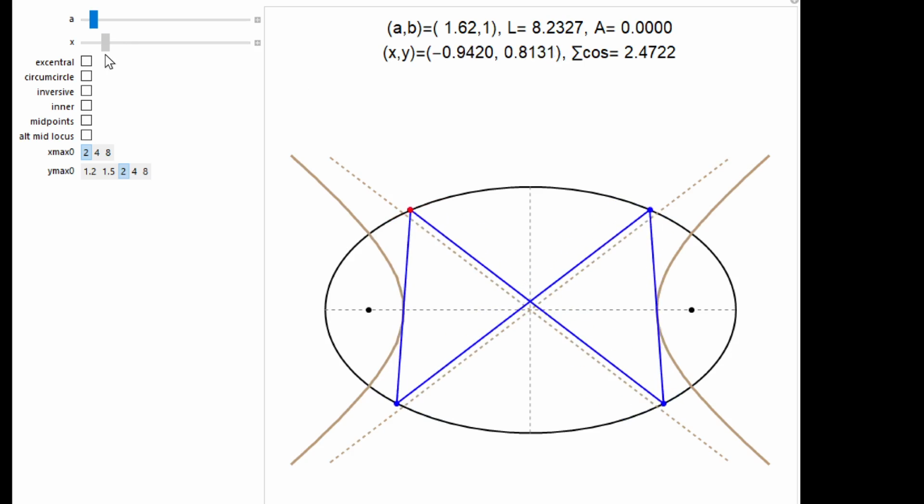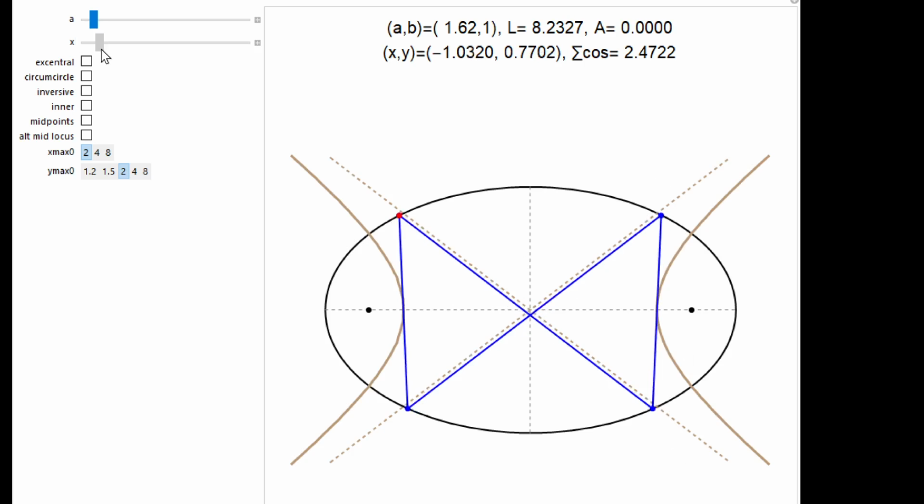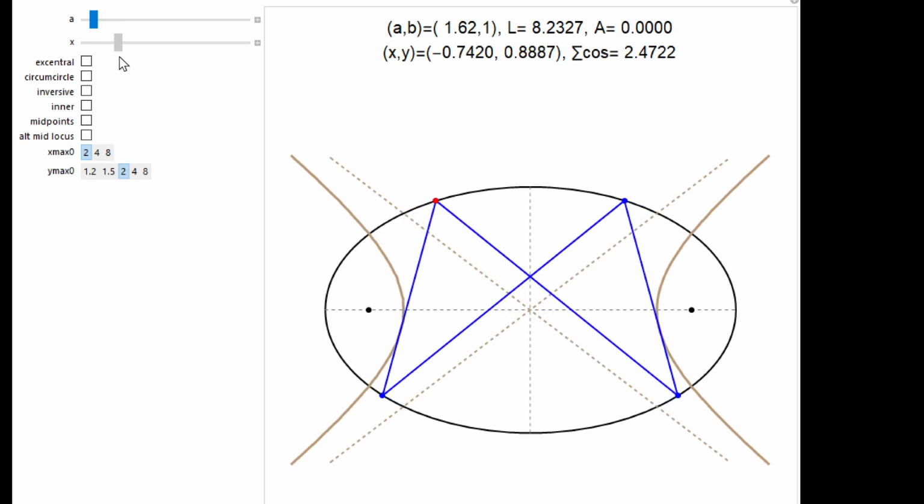I'm driving it, I'm traversing it by defining the position of this red point here, and then because this is the elliptic billiard, I'm just going to hit against the boundary, and at every iteration I'm going to be tangent to one of the two branches, and I'm just going to hit the boundary and be tangent again and repeat and repeat and repeat. So I'm going to get this kind of a progression.